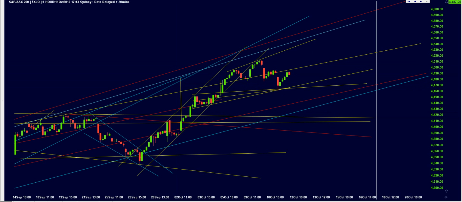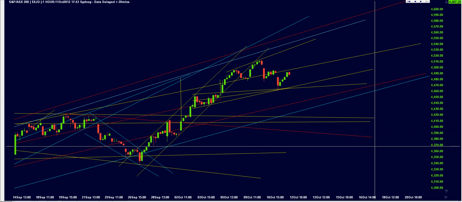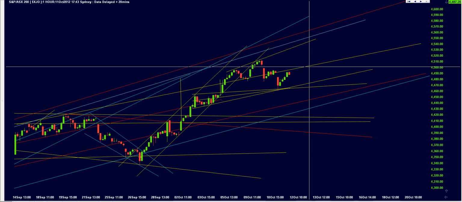And guys, it does look fairly bearish, but everything is a potential at the moment, and trading is a potential. There's nothing that is guaranteed. A lot of chartists, a lot of people who read these charts and do videos, make very bold calls, and they say that they know exactly what is going on. But the truth is that technical analysis, I personally give it 75 to 85%, and there's always going to be a time when I'll get it wrong, and there's always going to be a time when I may get it right. But for now, guys, we just have to work on our support level around that 4,465 and our resistance level around that 4,500 area.